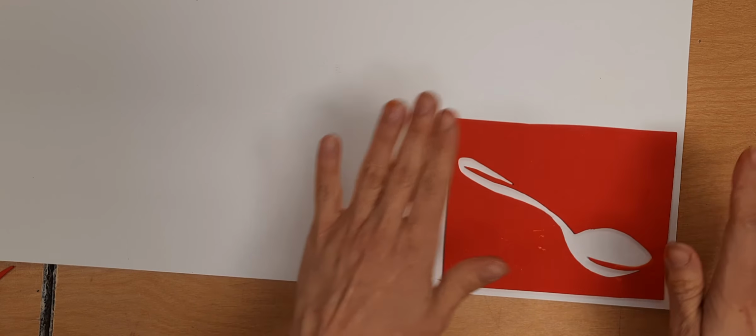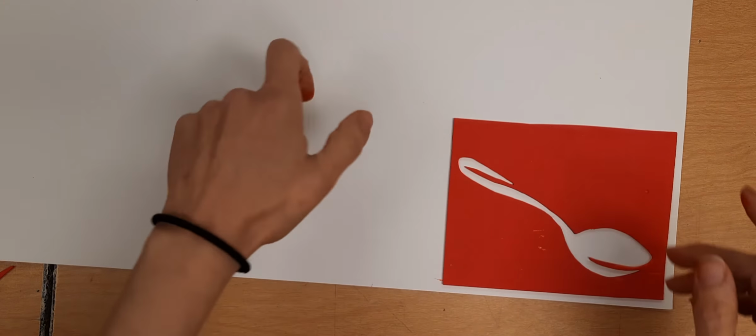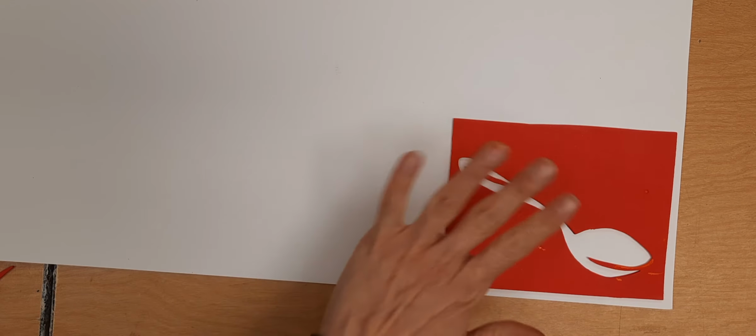I got ink on my hands because it was coming out from before. I, again, would love for you to grab a separate sheet of paper. And every time you do this, you need a clean sheet of paper. So I'm putting it right down here. I'm going to put a clean sheet of paper so I can press on it, because my hands have paint on them and I can really mess up my printing paper. So I'm going to lay it down.